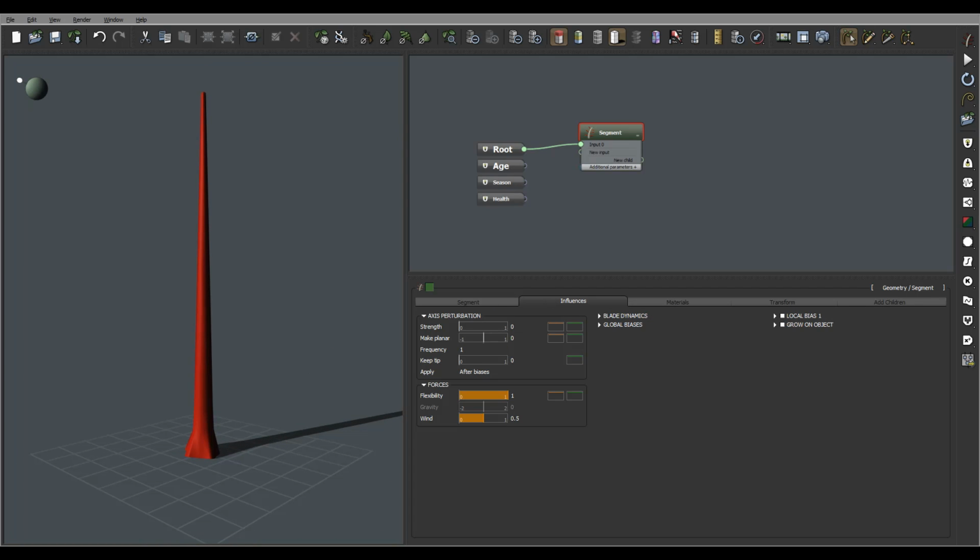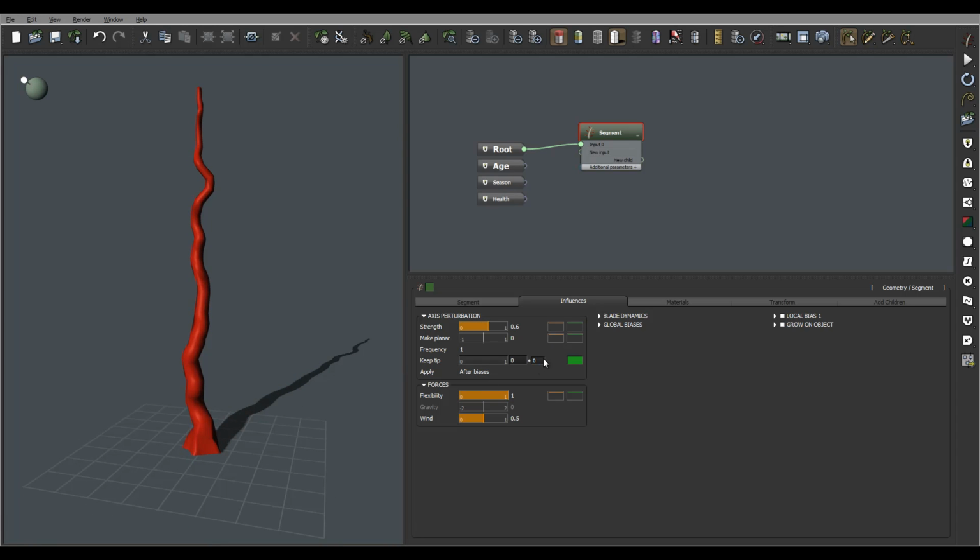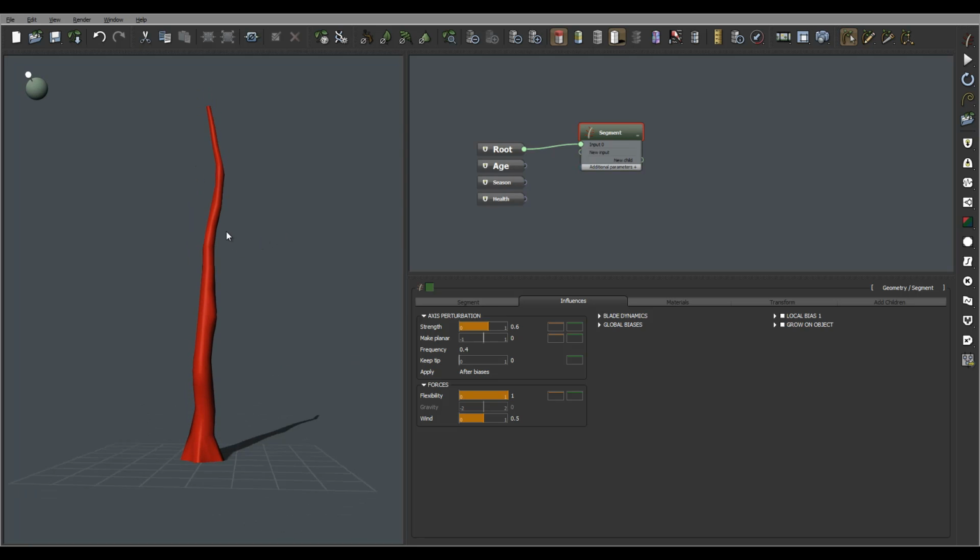Okay, next we'll go inside the influence tab. So in influence, you notice right here we have axis perturbation. So this is how we will create some distortions. Let's go ahead, set maybe to 0.6, and let's create quite a bit of effect. To smooth this out, we need to reduce frequency, so we'll go maybe 0.4. And something to think about with frequency: if it's a bigger number, it's more condensed, the smaller number, less so, so it will create a little bit bigger effect. That's what we're going after.